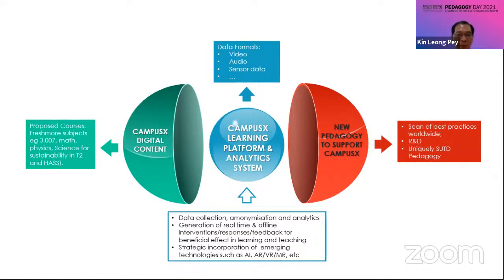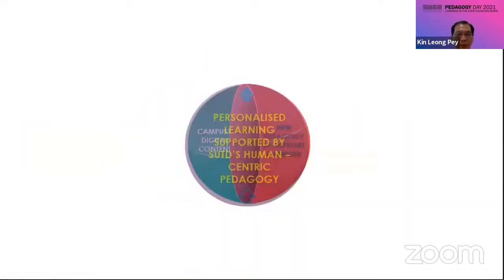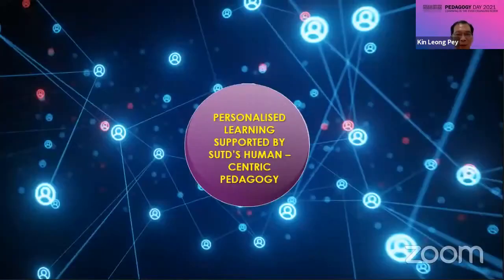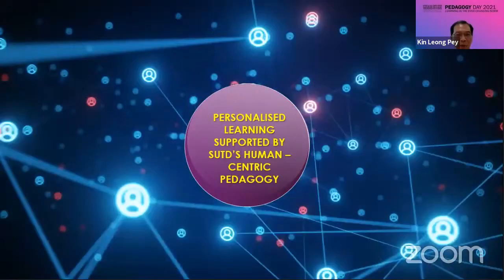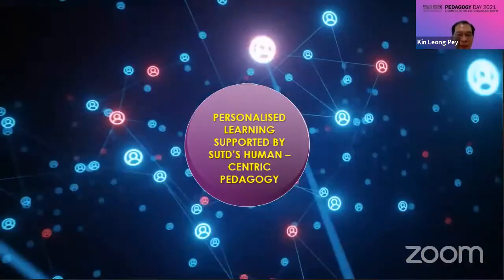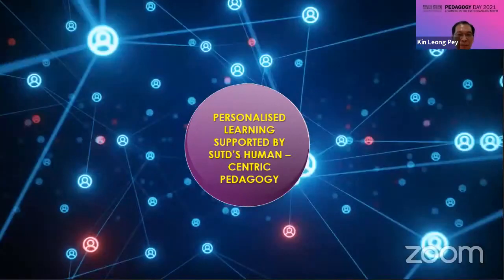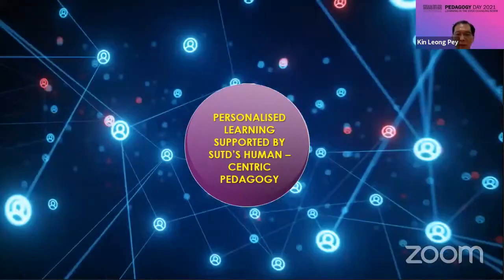The long-term plan is to do more research, to incorporate AI and other aspects of learning to make this system more robust, so that it can be extended to different domain areas, not just content-based or design-based subjects, but even critique-based ones like HASS. And here, I think it's a cartoon prepared by my colleagues. I thought it's quite informative, showing how to combine everything together so that we can move into cyberspace for the student to learn and for the instructor to teach effectively as well.